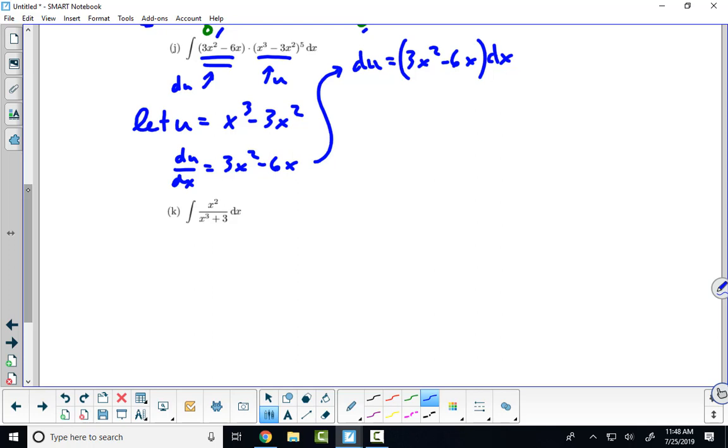Okay, so now I'm ready to rewrite this thing. I'm going to take the antiderivative, and then look what I'm going to do here. Right here, that's what I've called u. So I've got u to the 5th power. Everyone see that? And then this part's the trickiest part. I've got this expression times this expression. Well, there it is. That expression times that expression. And so what could I call all of that? I could call all of that du.